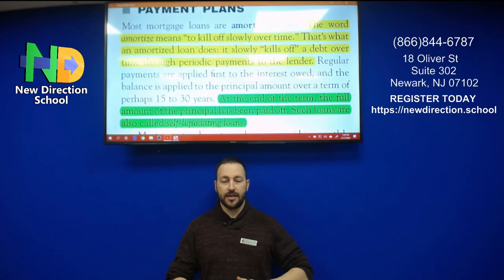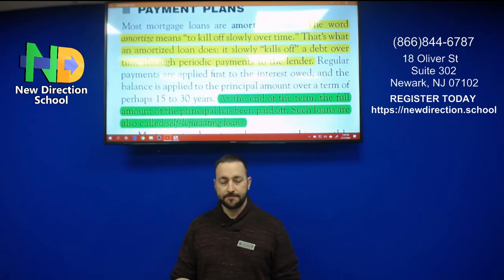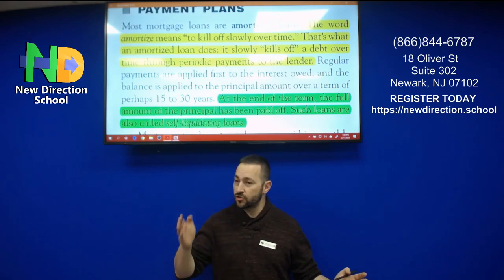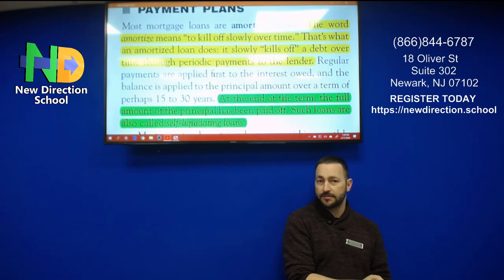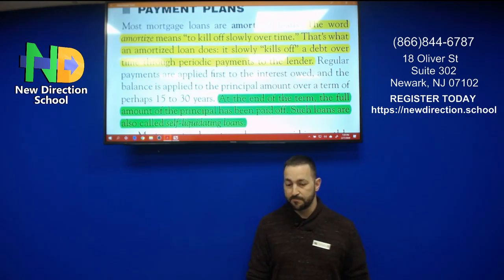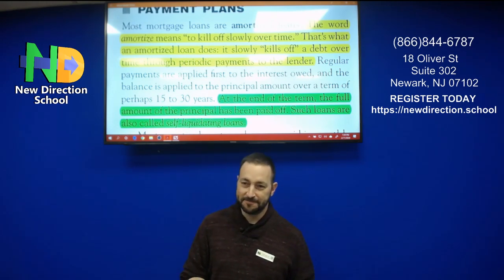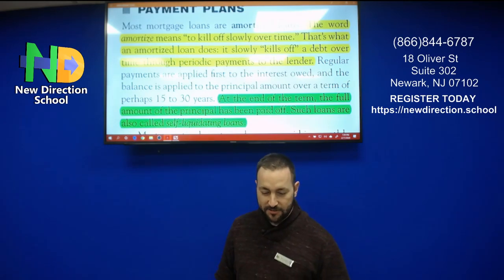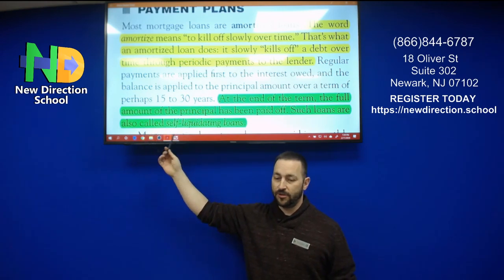So as we figured out, amortize means to kill off slowly over time. If we have a loan for 30 years, that means your payment slowly reduces the principal over time. By the time you get to the last payment, the balance should be 0. Does that make sense? So that's what amortize means. Now, at the end of the term, the full amount of the principal has been paid off, and these are also called self-liquidating loans.